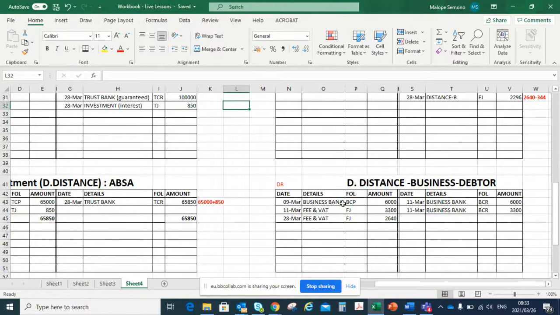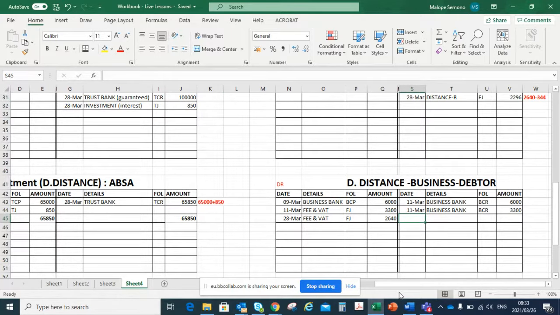Can you see here we've got Dlamini, our data here. We have got 2 fees. But if you can check, the fee on the 11th has been paid instantly. So we don't have to worry about that one, it is paid. But this one is not paid. So this is the one that I'm going to pay via the trust bank account. Meaning on the 31st, I need to make sure that I do the transfer.